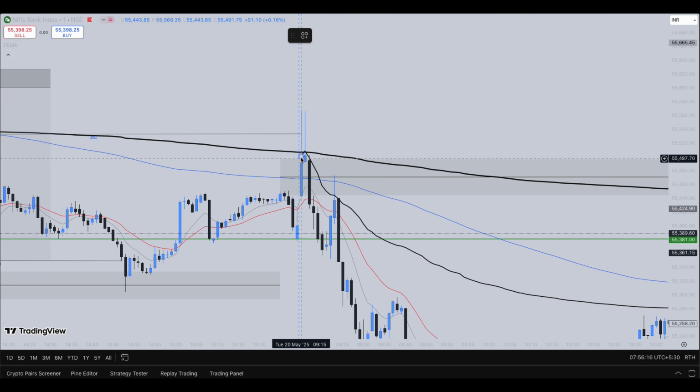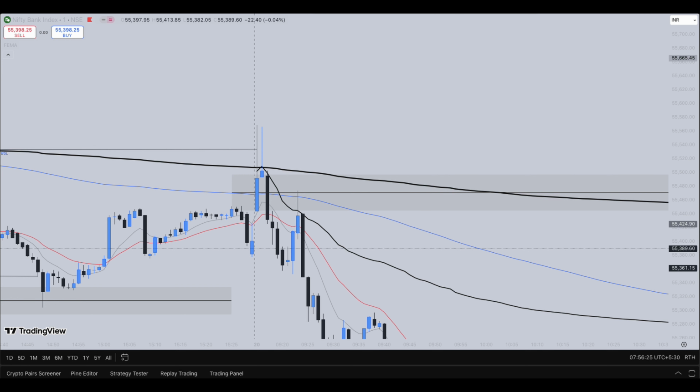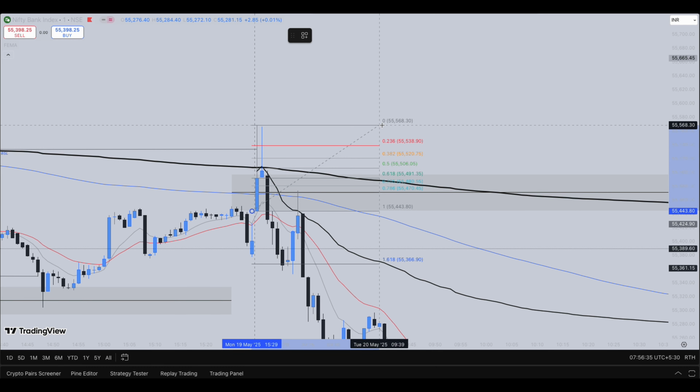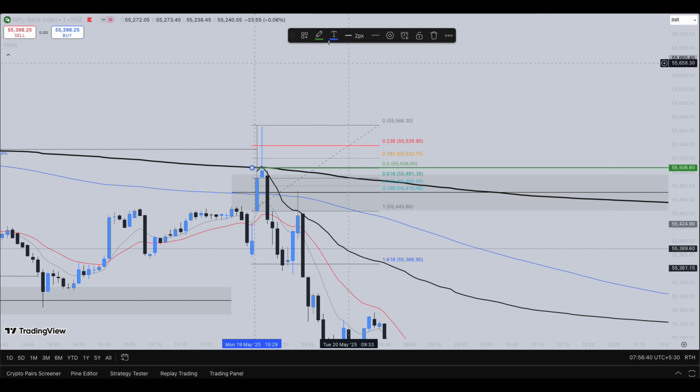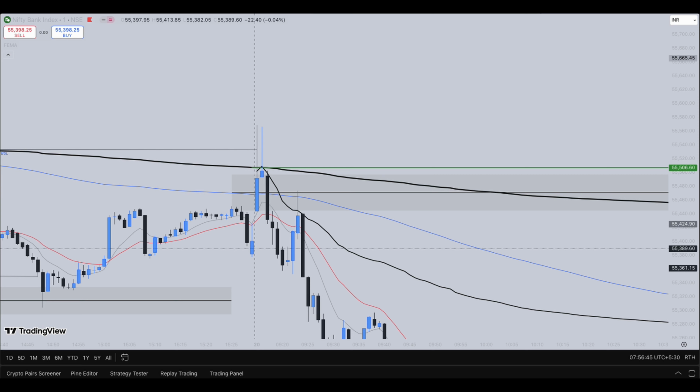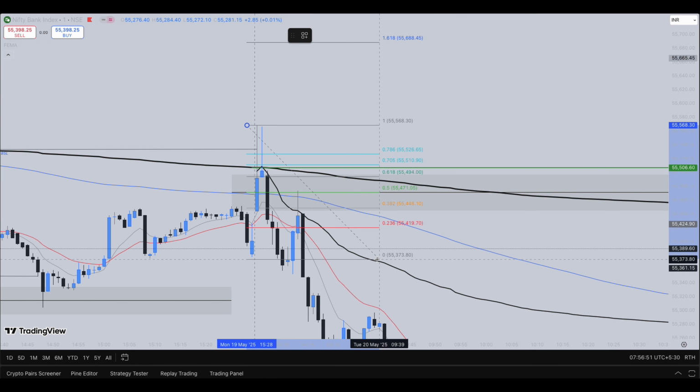And what you can do is mark the mid of the first candle as well as the 5-minute zone. What I usually do is mark the mid of the first candle, guys. So it's better to mark the low to high of this candle and mark the mid of the first candle, the 0.5 level over here, as well as the 5-minute zone, guys. So let's mark the 5-minute zone as well: the high to 1, 2, 3, 4, 5 candles over here. This is the 5-minute zone.